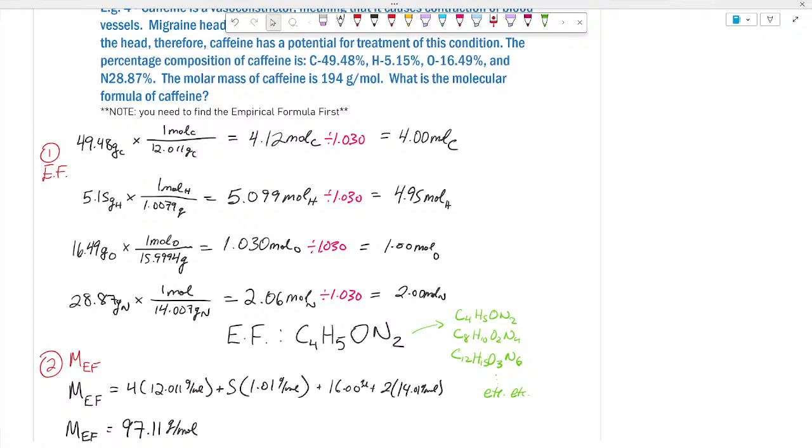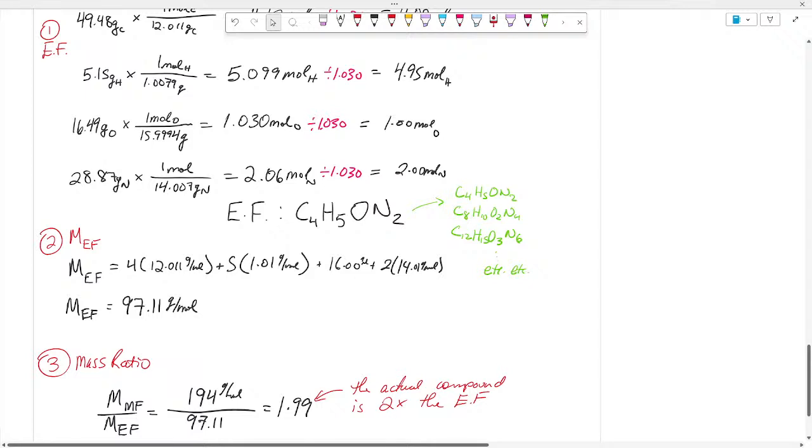So maybe I need to multiply all these by 8 instead of rounding. See what I'm saying? You can't just say, I'm going to round it and go, because you might end up with a wonky formula. In this case, you would have known because the ratio of the empirical formula and the molecular formula ends up being perfect, so you can trust it. But if it didn't work out, you'd have to go back to the drawing board. I'm of two minds here, because yeah, you're fine, but I'm not comfortable with that level of rounding when working on something like this, even though in this case it works.